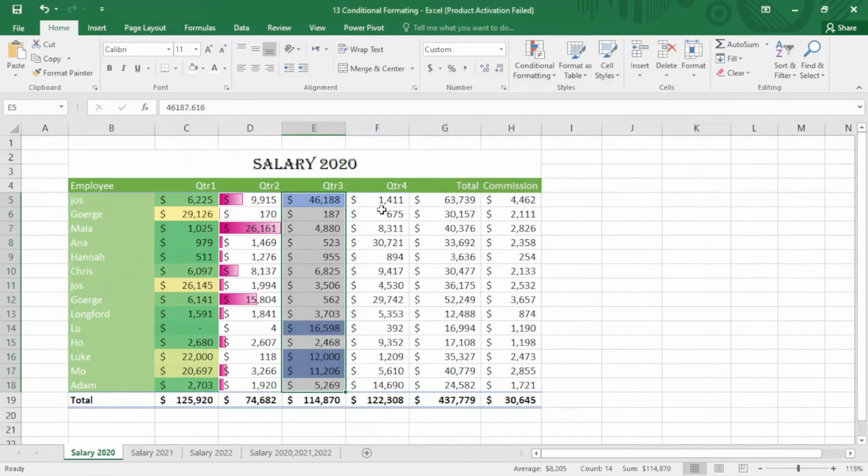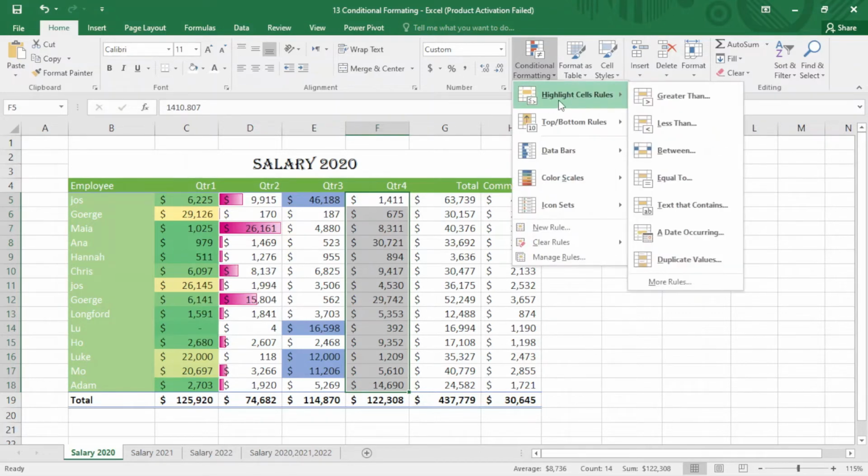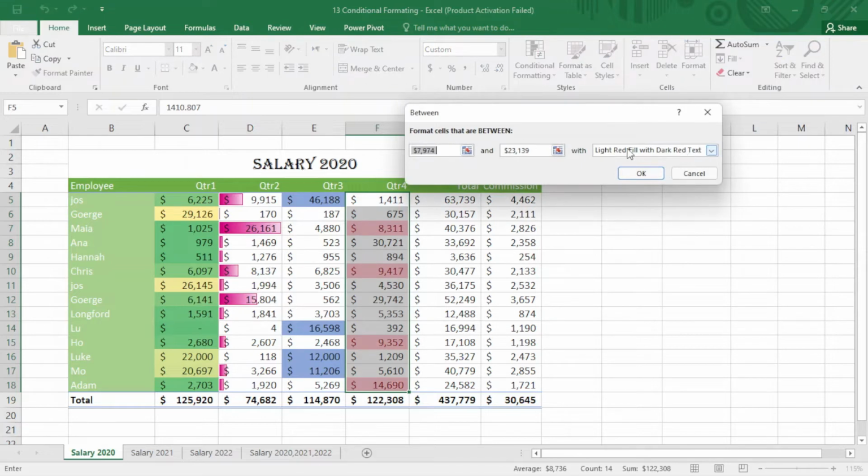Okay, so the next one, I select this column and I come to conditional formatting. Now, highlight cells rules. Here I can choose greater than a specific number, less than a specific number, between, and I choose between. You can see I have here between around 8,000 to 23,000.